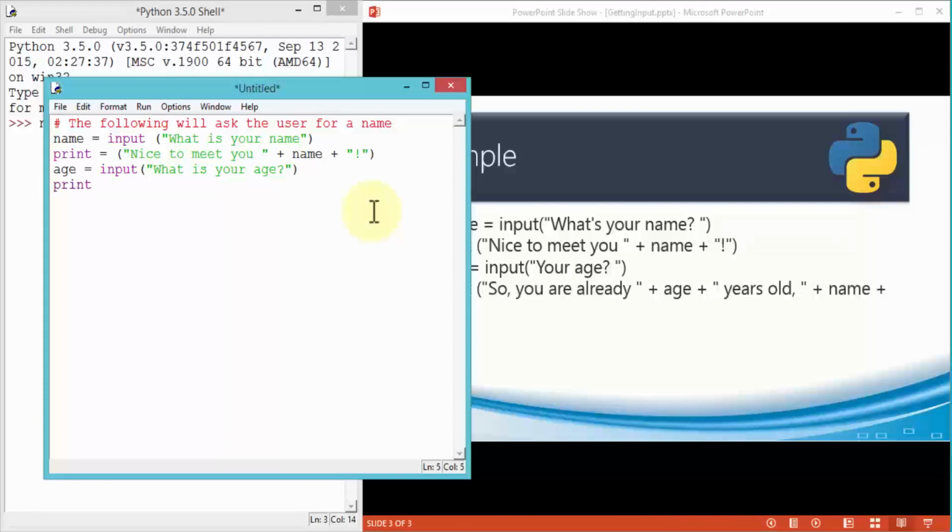I'm going to say print equals, so you are already, and I'm going to add, right, the age here, plus I'm going to put some more text within the strings, years old.